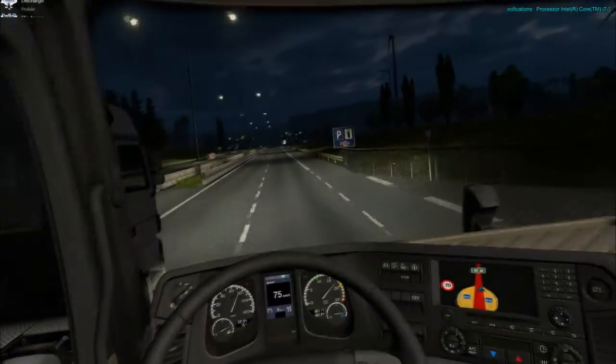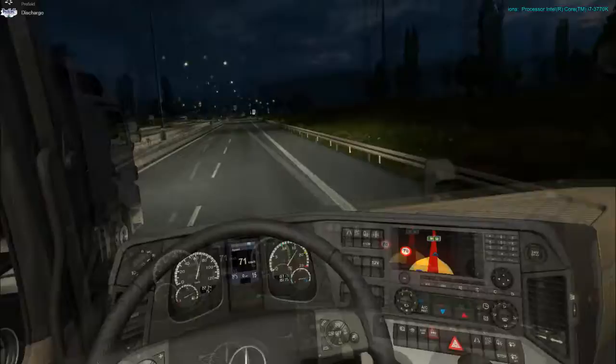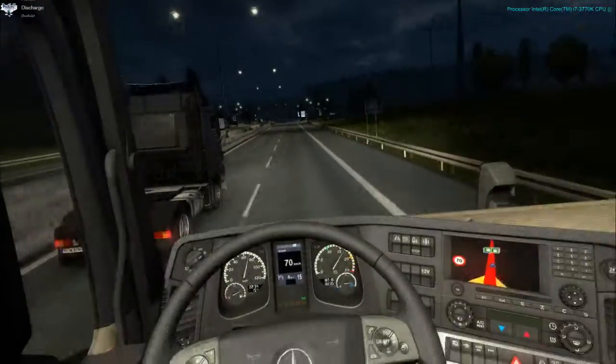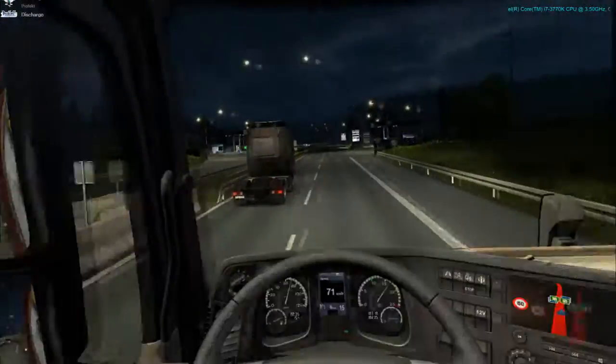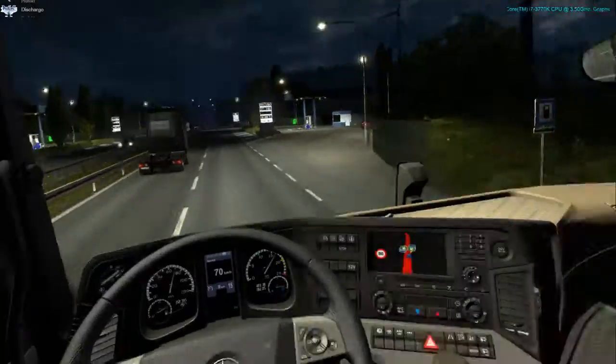Lift a little. That was more to let him get ahead and maybe pull into this lane if he wanted to. But it helped because the speed limit was coming down anyway.